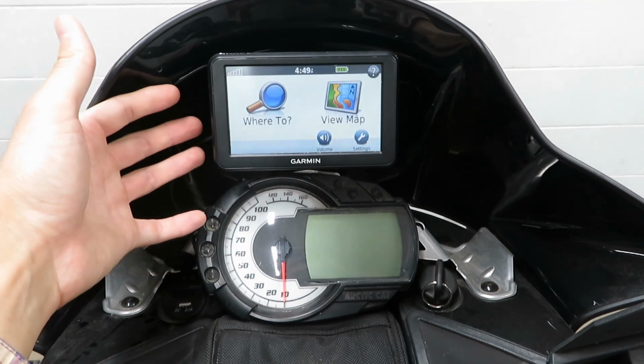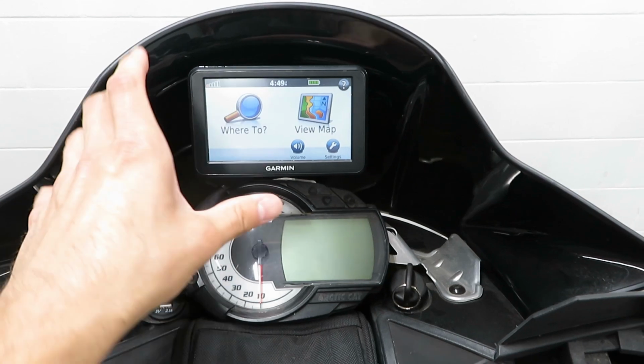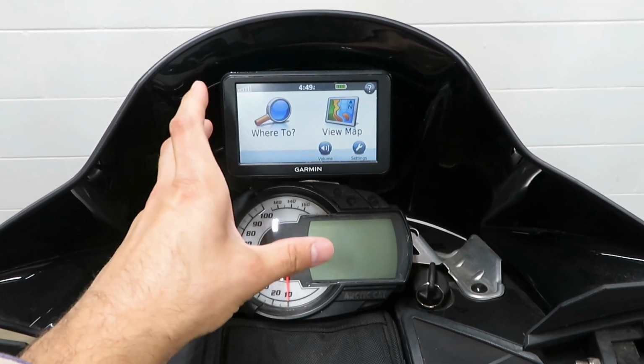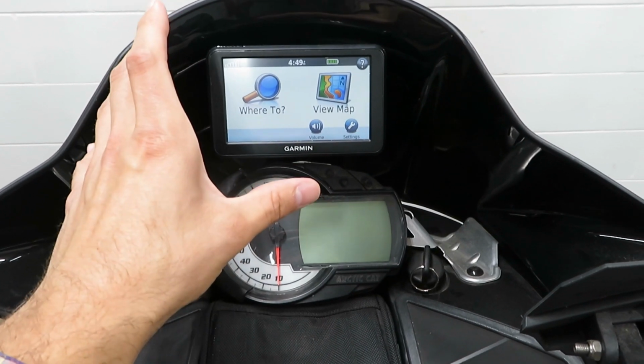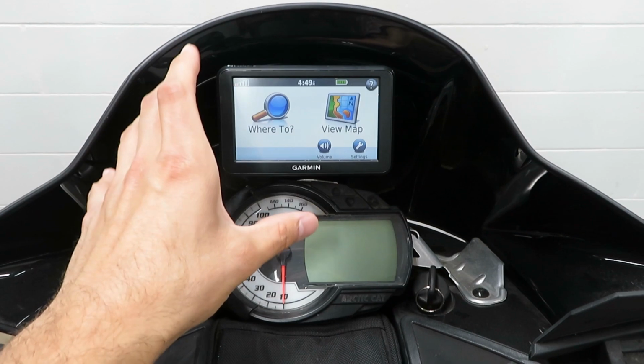Some older GPSs will use just a full-size SD card. I think there are some out there, non-Garmins, that might not have a slot at all. You can load this directly onto a GPS, but honestly, unless you've already got one sitting around that you want to give a try, I would say stick with a Garmin Nuvi like this.